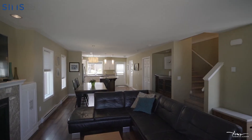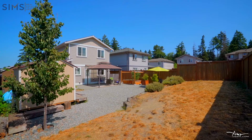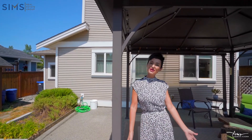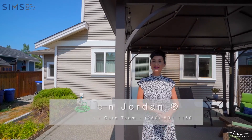This solid family home in a newer neighborhood has all of the interior and exterior space you could possibly need. That's all for me today out here in Cedar. I hope you're intrigued by what you've seen. If you'd like to know more or to book a tour of your own, please give our inside sales team a call. They can be reached at 250-591-1160. Thank you so much.